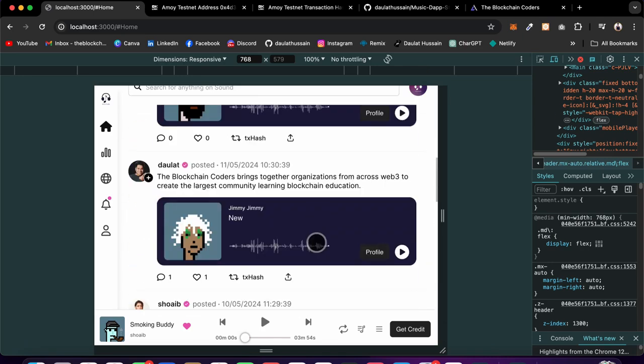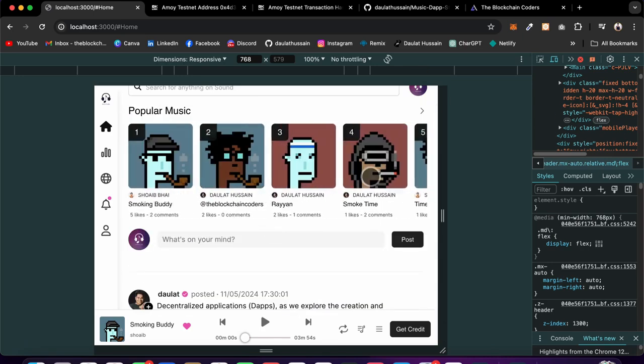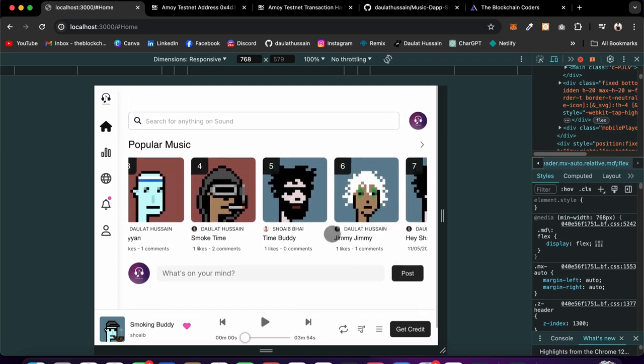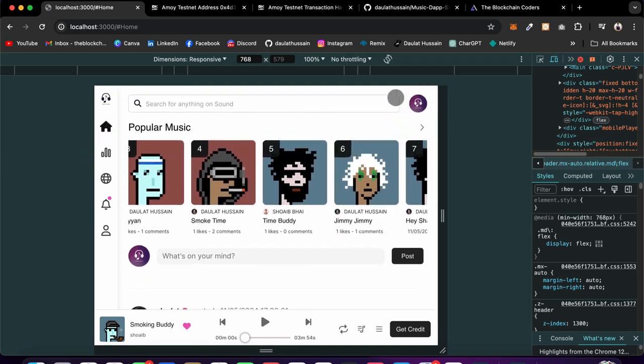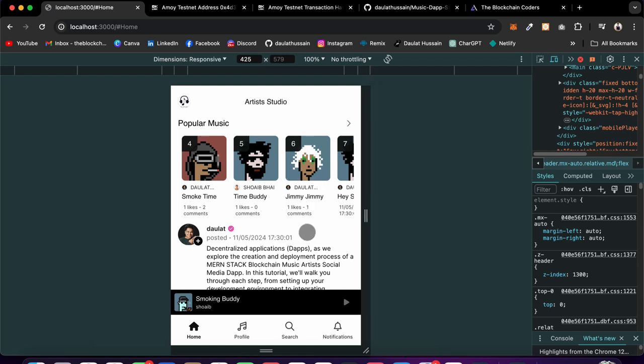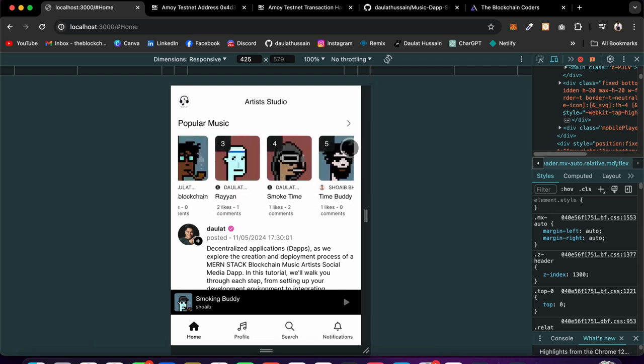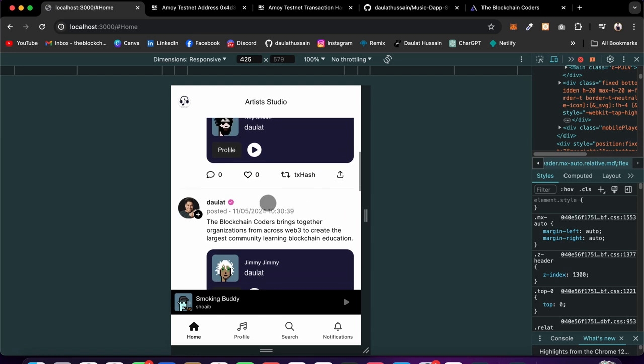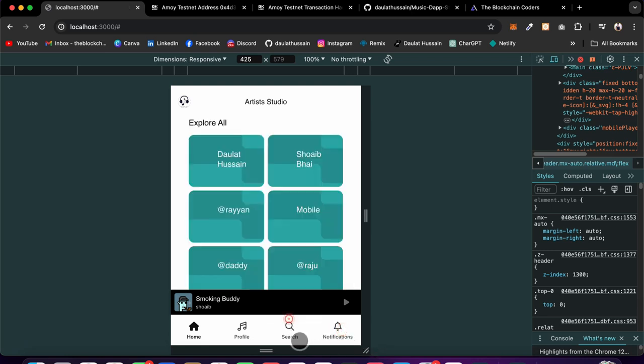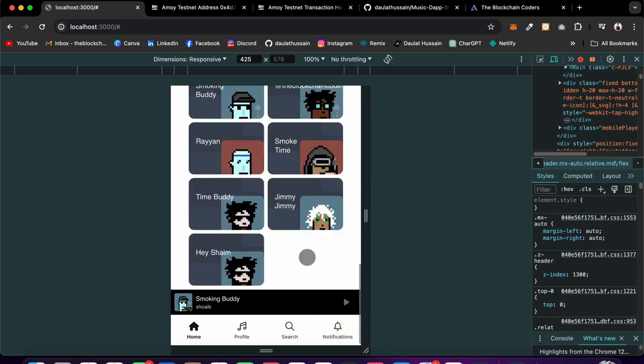There is no problem. You can simply slide through the top musics which you want to see and listen to, and you can go to the different section. Here we have another one. This is the mobile one, and here we have the slider. You can see all the posts. You can simply like this one, and you can also play, because we are displaying a different music player down below on the mobile device. So you can simply click and you can play. We have this bottom navigation. You can simply go to different sections. You can see all this looks pretty good.